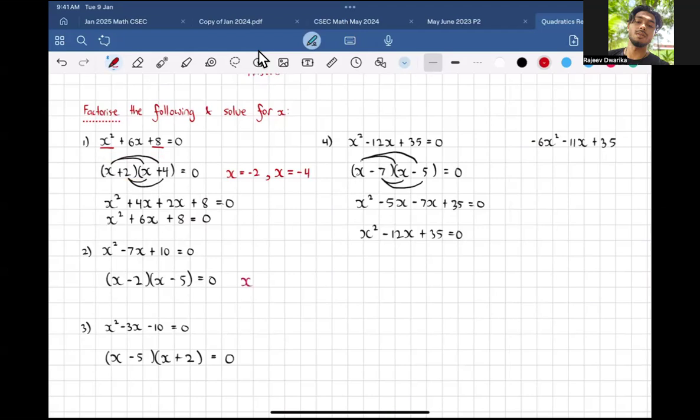Right? Aliyah, this one is x is equal to 2 and x is equal to 5. Right. Amy, I kind of didn't want you to use the quadratic formula. I wanted you to bust your brain and use factorization because you could factorize that. You just had to use intuition. It's harder, but you could factorize that. Then this will be x is equal to 5. This will be x is equal to -2. Over here we have x is equal to 7 and x is equal to 5.